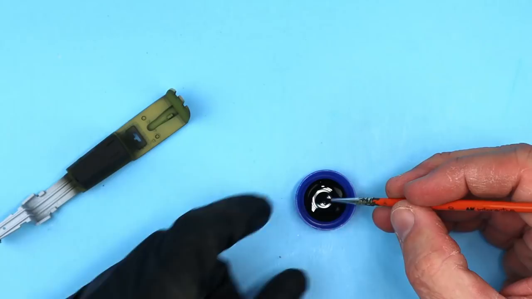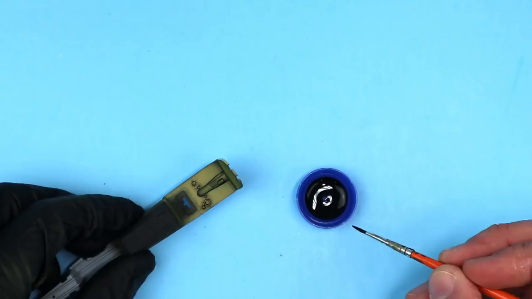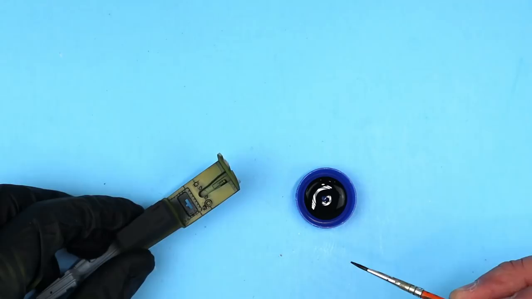To achieve even more depth and contrast in the cockpit parts, I mixed up an oil wash using a little mineral spirits and some raw umber mixed with a touch of lamp black. This thin mixture was applied to the parts allowing it to run into all of the recesses.